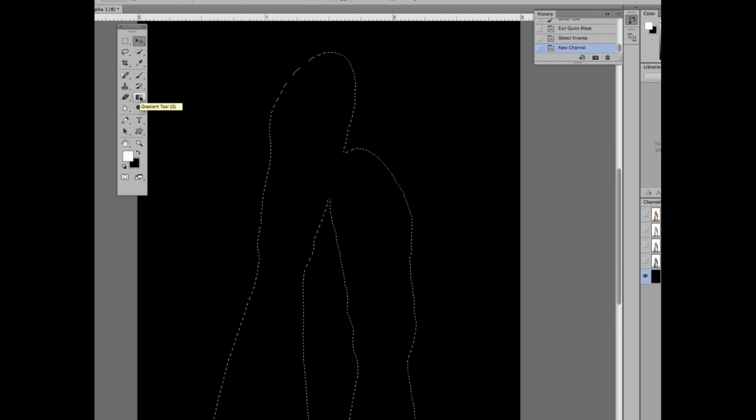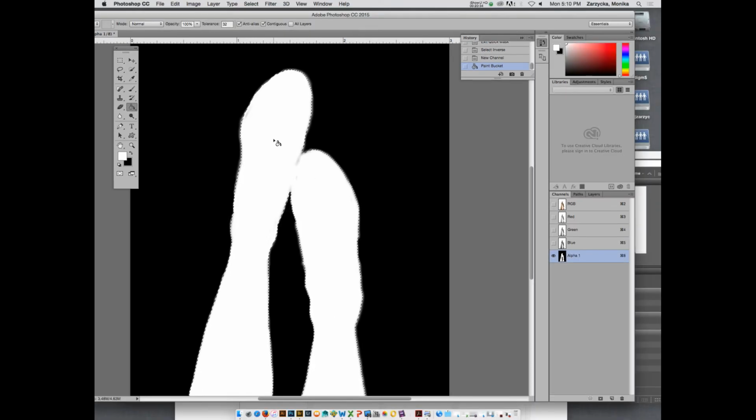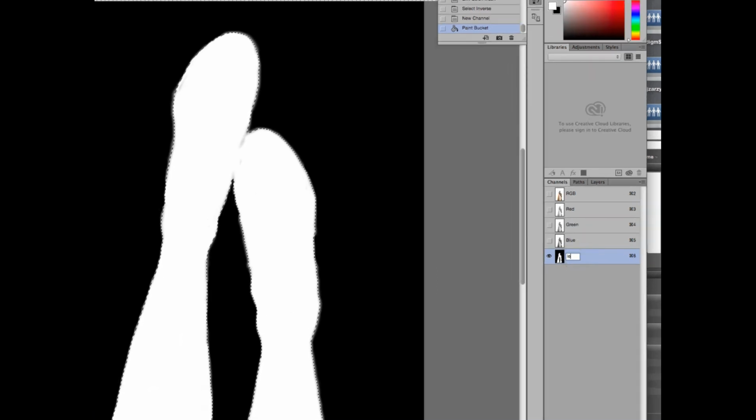Now go ahead and navigate to, you see the gradient tool? Click on it and select the Paint Bucket tool. I'm still pausing on it, so in the back you can see Paint Bucket under the Gradient tool. And then click on that to fill it with white. And that's what you should have for now. Next, rename the Alpha 1 and call it Legs. And then when you are done, click back on the RGB channel.